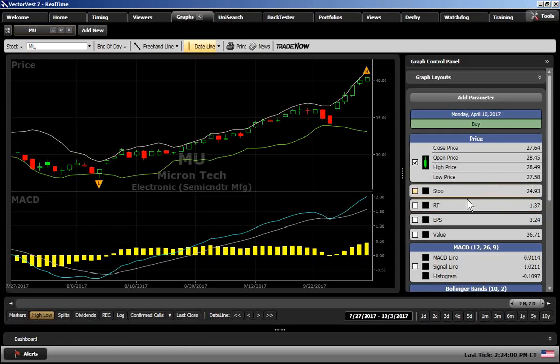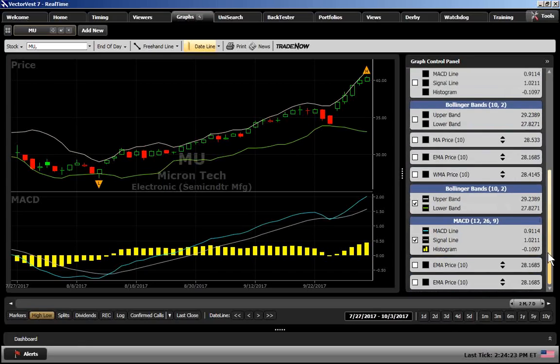All right. Now, let's add those moving average crossovers. Someone asked me about the 3 and the 8 and adding it. So let's do that. Let's right-click on price, go down to add moving average, and go down to exponential. We'll click on 10. Let's do it again. Right-click on price, go down to add moving average, go over to exponential, and click on 10. Now, the question comes up, well, wait a minute, neither one of those is a 3 or an 8. You're right, they aren't. So I use my down arrows to change that first 10 to a 3 and change the second EMA price 10 to an 8.